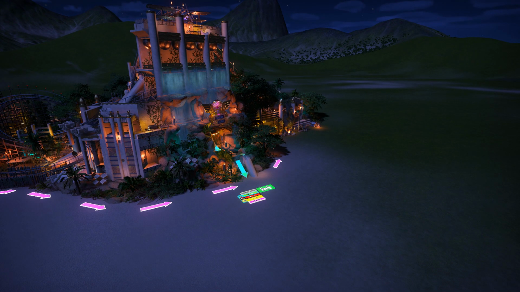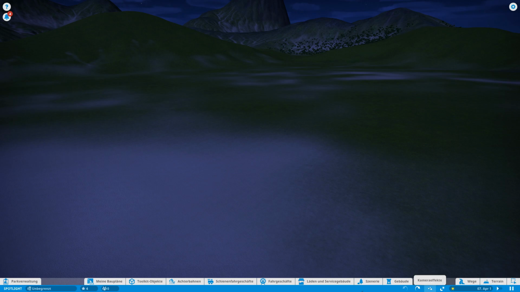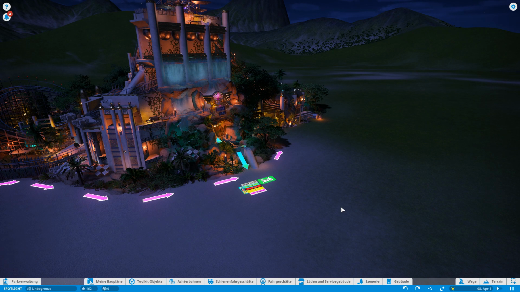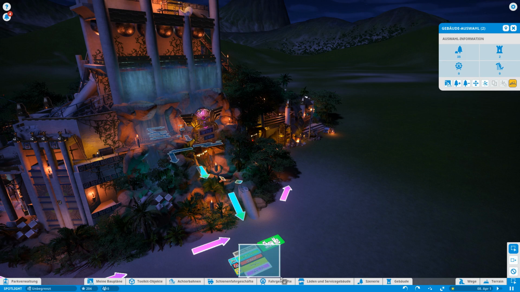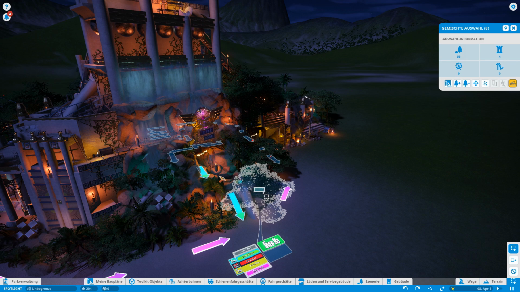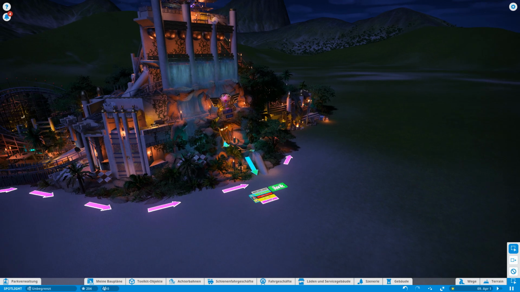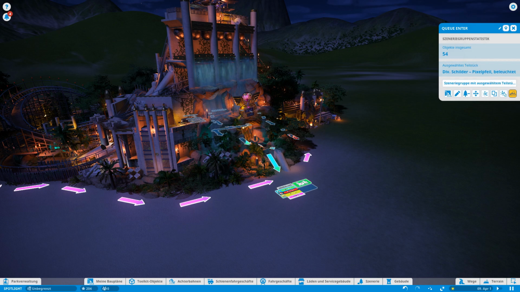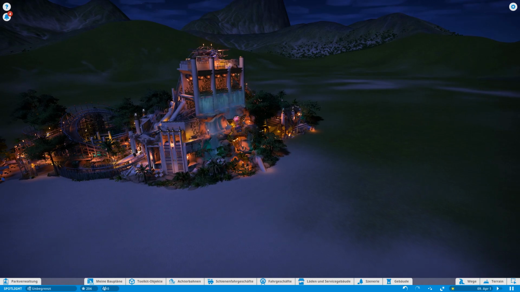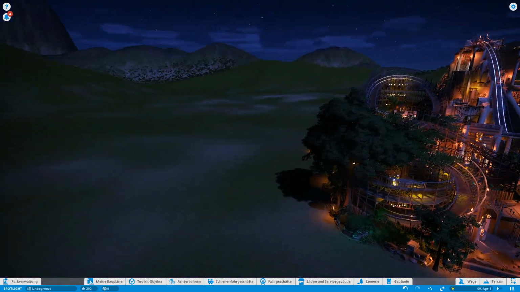The only feedback I have is, that was not so good. Sorry. Here it is. The only feedback I have is, it's not really important, but maybe you could put all these into one scenery object. So here, so it's easy to delete, but that doesn't really matter. But that was the only feedback I got. Everything else seems very perfect to me. So, thanks for this great ride.